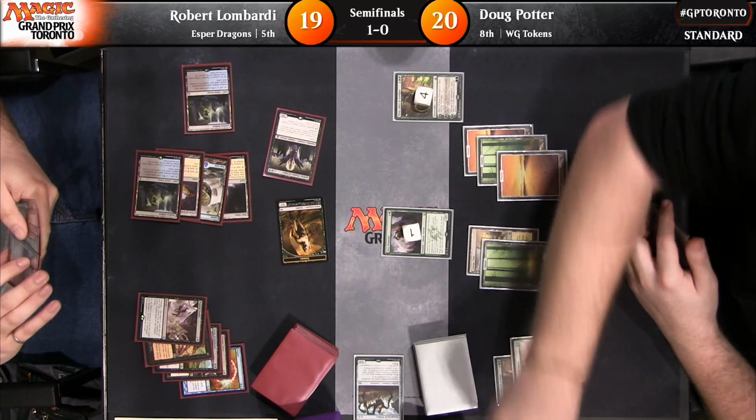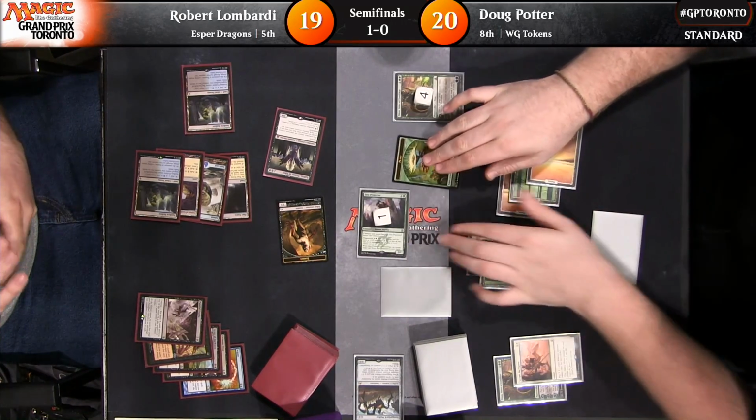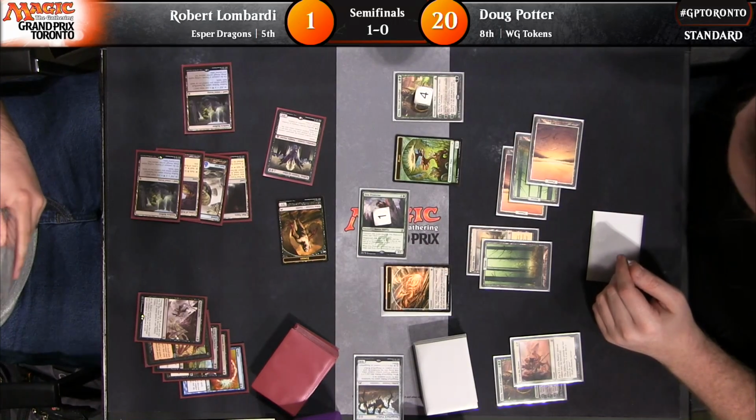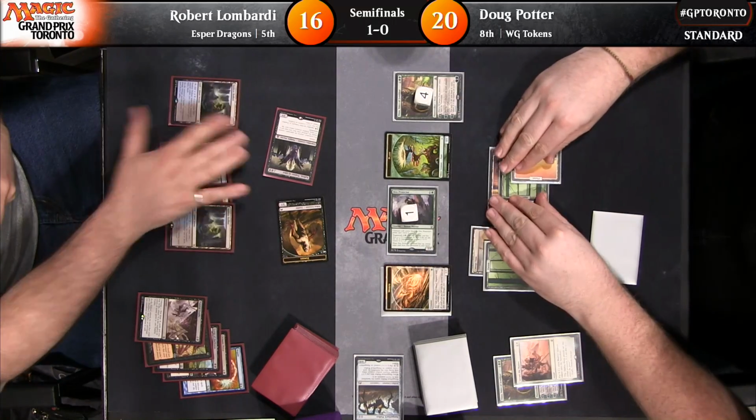Another plant token coming along here for Doug Potter. Nissa doing a good job of protecting herself, and another morph before an attack from this first Den Protector. A 3-2 thanks to the Megamorph +1/+1 counter. No blocks, of course, from Robert Lombardi. Drops to 16.